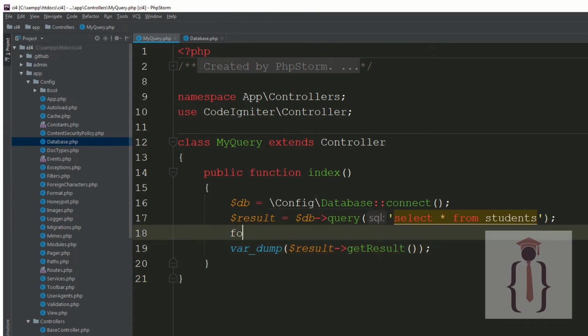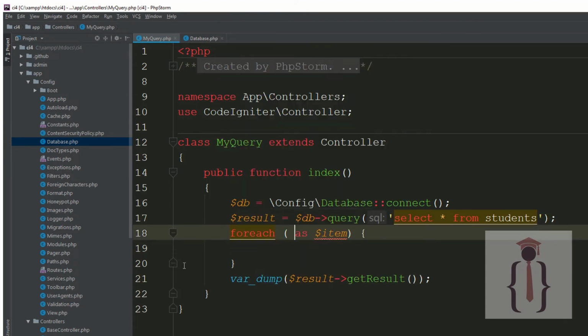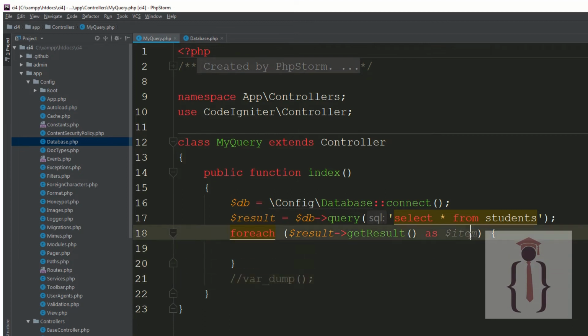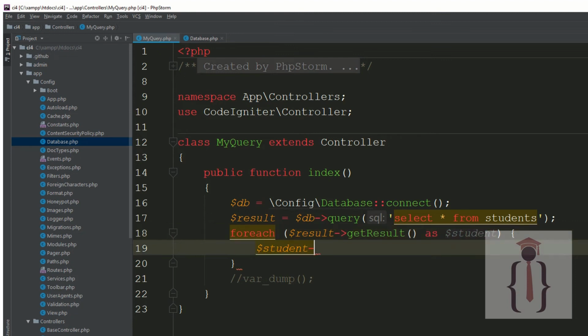So now I'm saying foreach, and you have to define this here, comment this out, and now I'm saying student, because it will give you the object. So now I'm saying write your column's name.